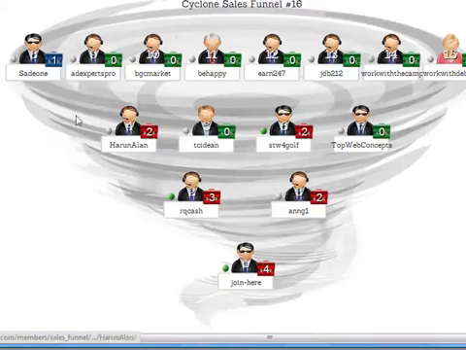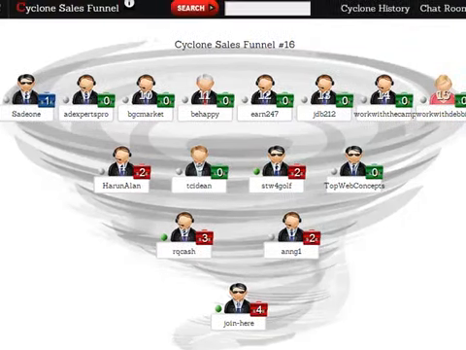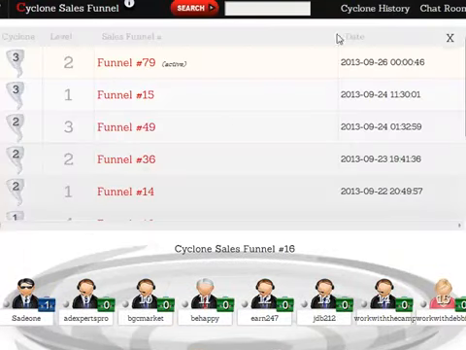Now this is filled up, I get my $400, and I move into a tornado funnel, and as I've said to you before, it then splits down the middle. RQ cash comes down to the bottom of their funnel, and ANG1 goes down to the bottom of that funnel, and we create extra places at the top, and everything carries on. So hopefully that explains how these Cyclone funnels work.